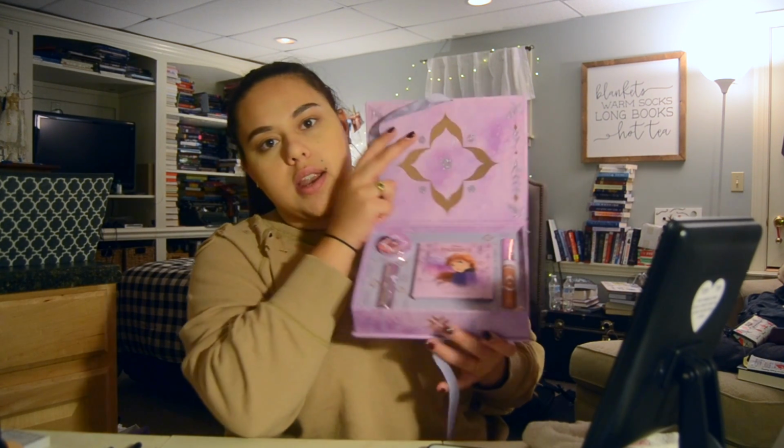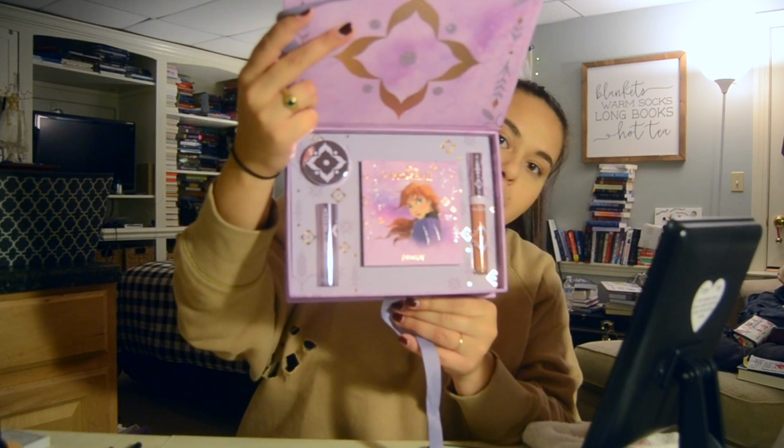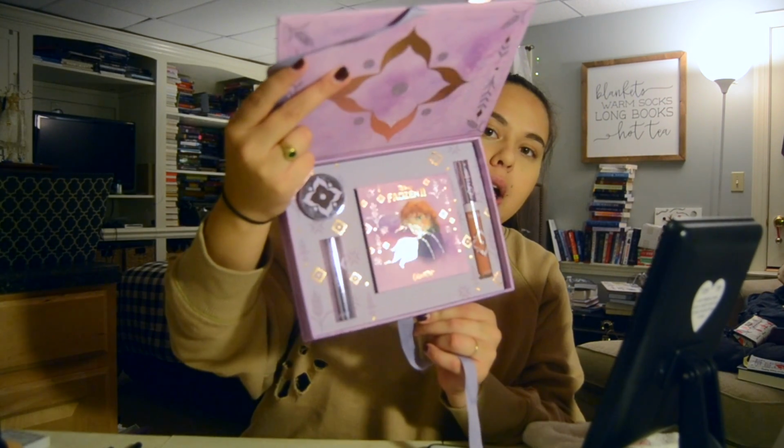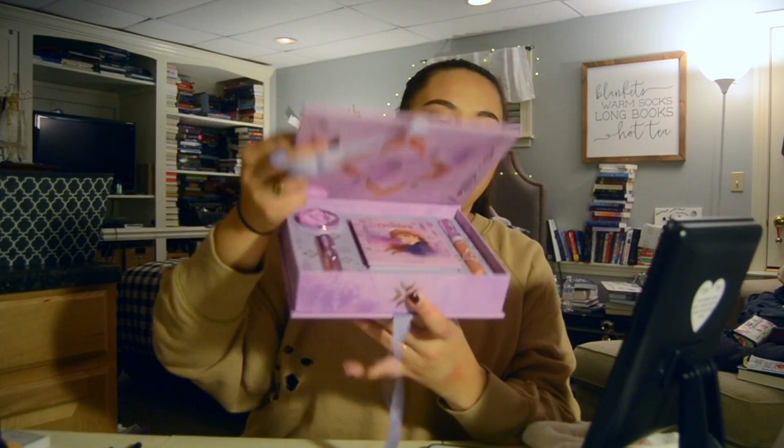And this right here is the Anna collection. So I don't know if you can see them, but everything in the Anna collection is like that metallic violet purple color, and it's super beautiful. Each collection features a 9-pan palette, a gloss, a Luxe lipstick, and a Glitterily Obsessed glitter gel.